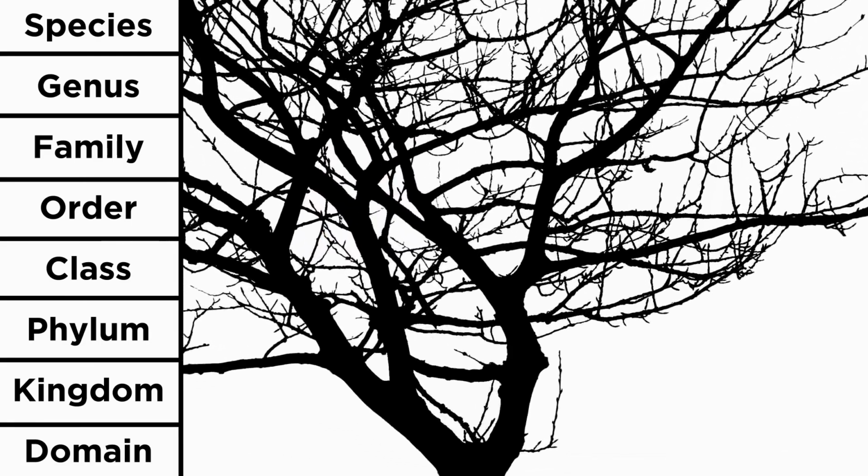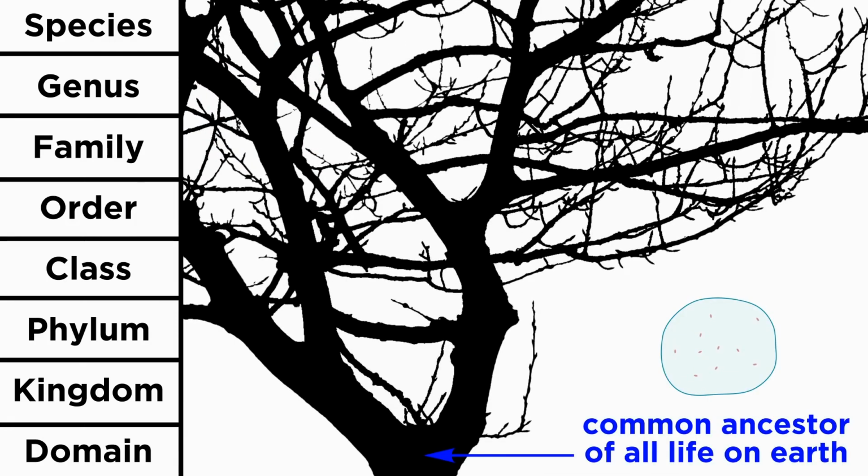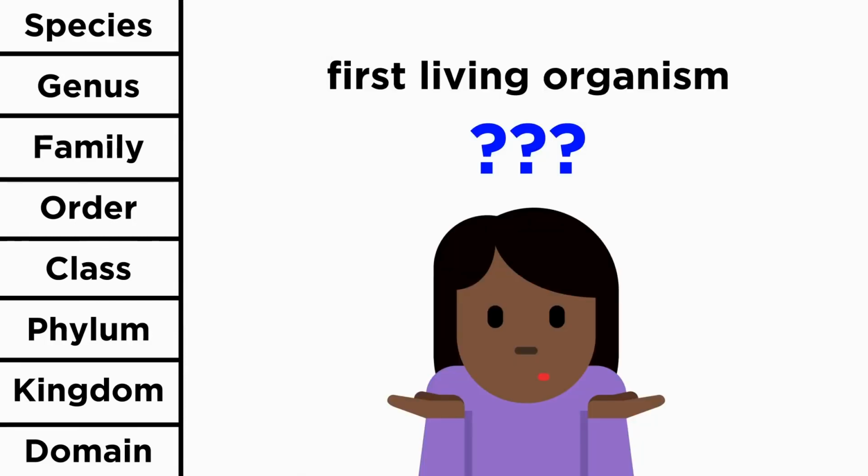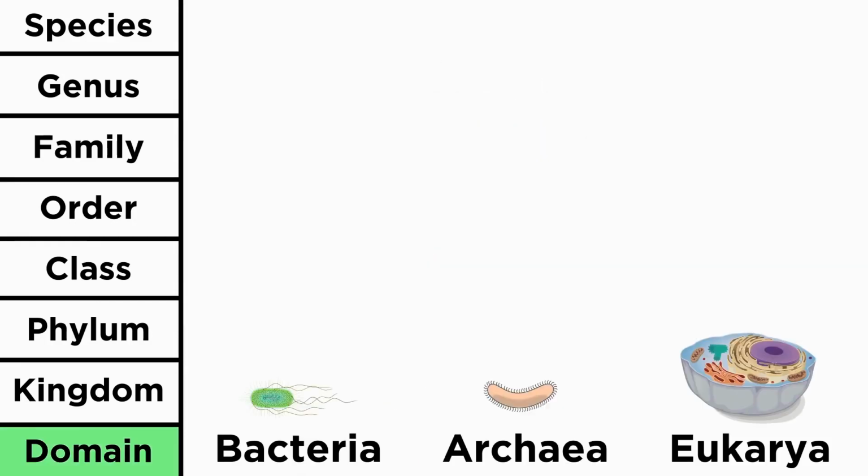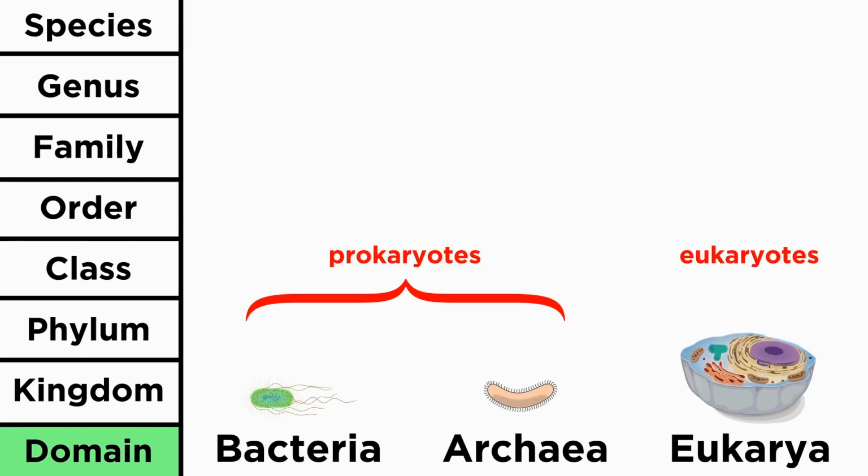If we get all the way to the bottom, the trunk of this tree marks the beginning of life on Earth, a single-celled organism that everything alive today is descended from. Since we don't know precisely what that was, we start with what we know, and at the most basic level, we consider 3 domains of life. These are bacteria, archaea, and eukarya. Bacteria and archaea are the unicellular prokaryotes we talked about, and eukarya is all eukaryotes. This means unicellular protists as well as all multicellular life on Earth, including every plant and animal there is.